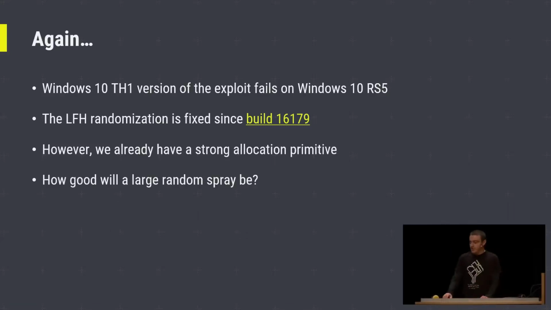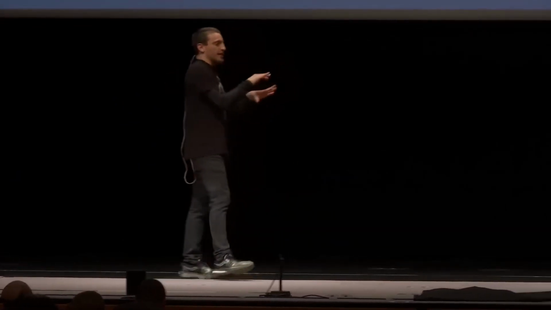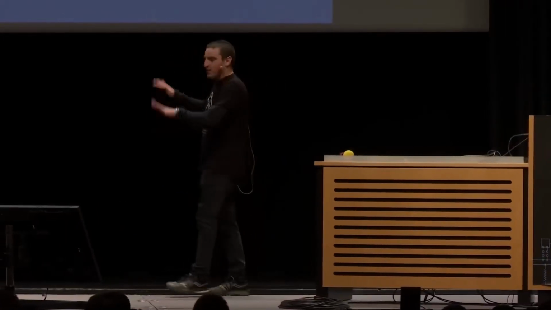You have everything there. Please check it out. But again, we need to bypass the randomization. Now, please keep in mind that the demand I have here is not to restrict. I don't have to take two different chunks that need to be continuously one after the other. All I need is to spray some allocations, and I just want one of them to fall in the freed chunk. That's it. So even if you have randomization, I can try to spray and see if it will succeed. Of course, one allocation won't do it. Ten allocations, probably not. One million allocations will definitely work. So the question is, where is the threshold?